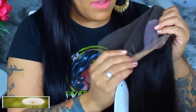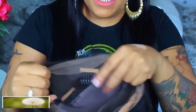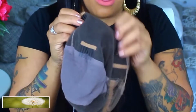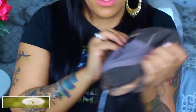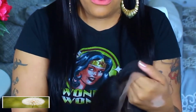Now, it does have the actual straps at the nape area, but listen, this is a full lace wig. Like, you have lace all the way back here on this unit, okay? And all up here as well. Very well made combs right here. Even ear tabs on your stuff, comb in the middle. Oh my God, this is a very well made unit.